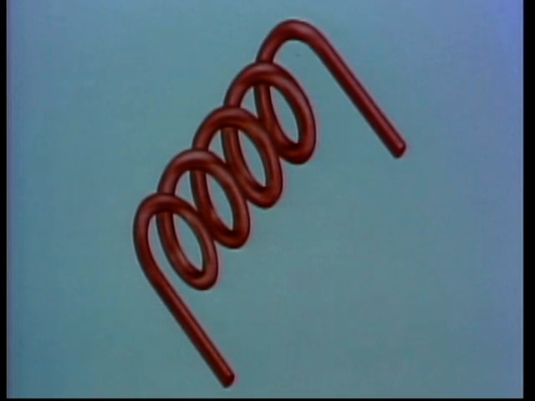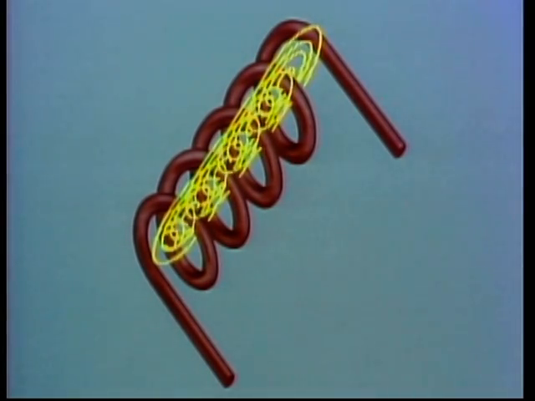Here's a conductor that's wound into a coil. It provides more inductive reactance than a straight conductor. As you can see, the magnetic field developed by one turn of wire in the coil cuts across almost every other turn as the magnetic field builds up and collapses. Since each turn of wire produces a magnetic field that cuts across the other turns, the inductive reactance of a coil in a circuit is proportional to the number of turns in the coil.